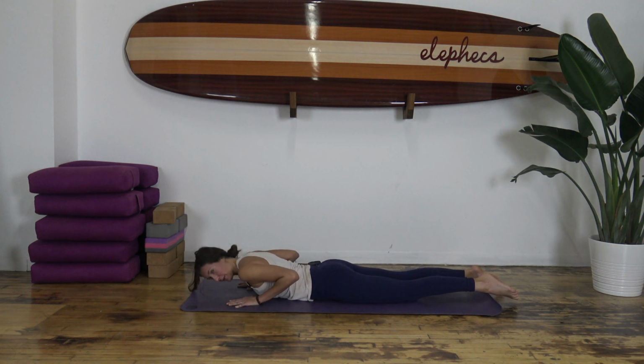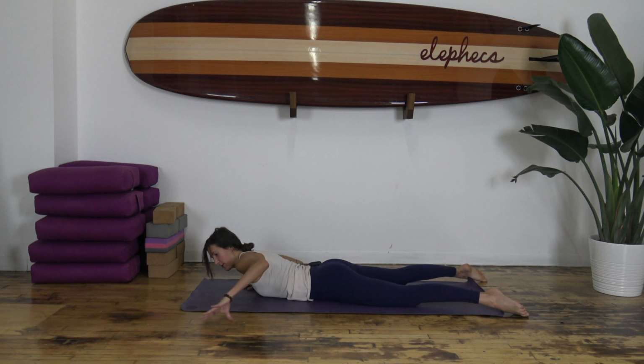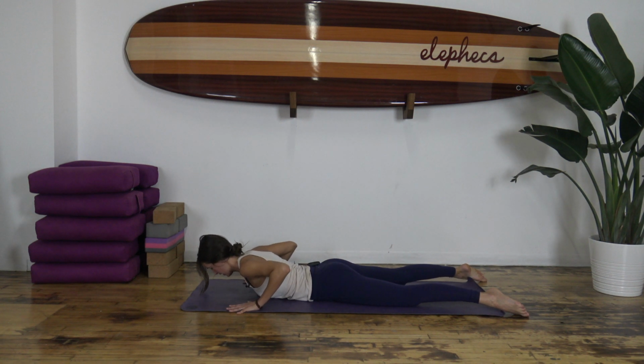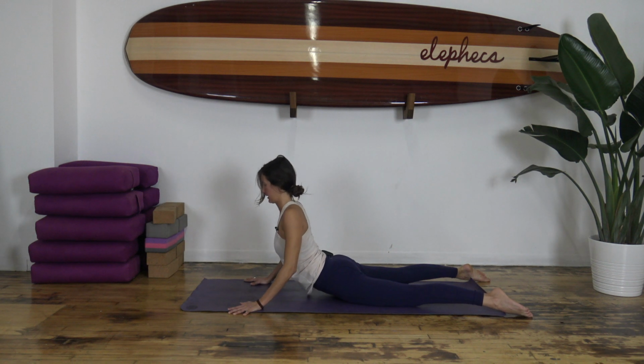Now for this cobra, we're going to take our legs wide, especially if you have a sensitive low back. Now if you have a super tender low back, you can always take your hands up a little farther and wider. So you can choose here. We're going to start to push into the hands, and you decide how far you lift without feeling compression. So maybe you have the space to extend the elbows as much as you can here, tops of the feet pressed down. Your sternum's reaching forward, elbows in, chest nice and open.